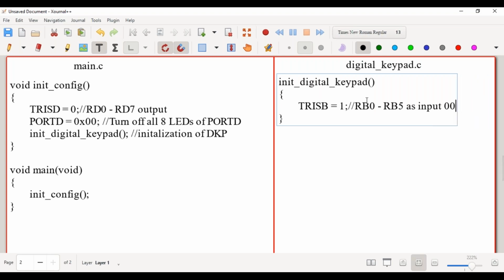So that is wrong. Then I have one more answer saying 0x1f. If I write 0x1f, its binary equivalent is something like 0001 1111. So I agree that RB0 to RB5 has been set as input. There is no doubt about that.